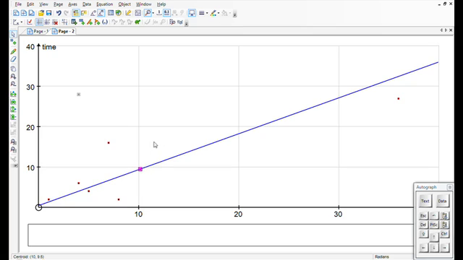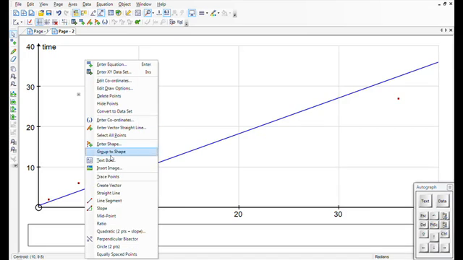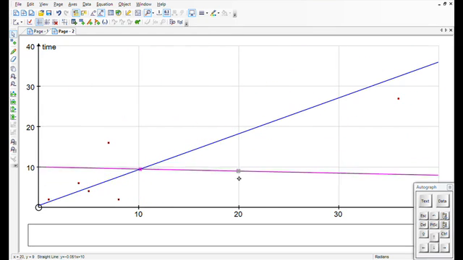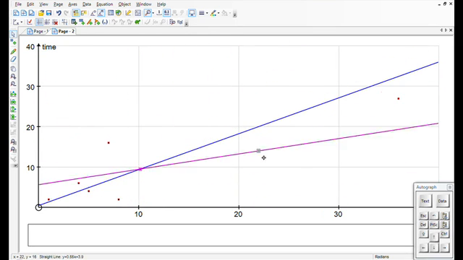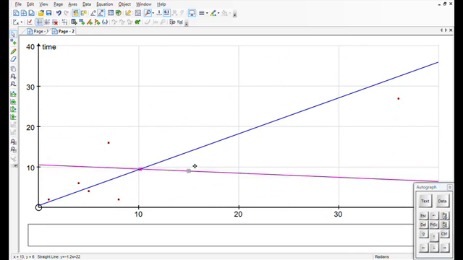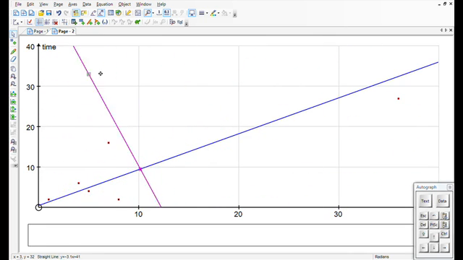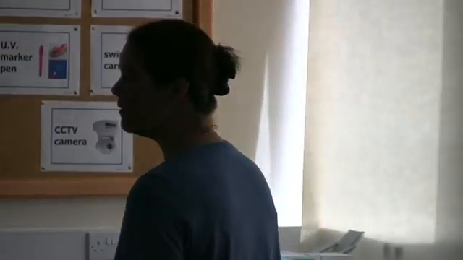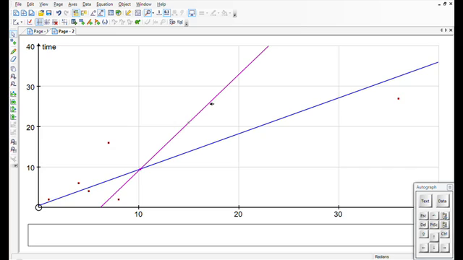So I've selected the centroid and I've selected another point that I've put on. It's not in the data set, that's why it's grey. I'm going to right click and I'm just going to put a straight line on. Okay, so this line now is my line and I can move that wherever I like. So the point that I put on for myself is now movable. It'll slide up and down and do what I like with it. Right, so now I'm going to put the residuals on, but instead of putting them on via that line of best fit, I'm going to put them on with that line.